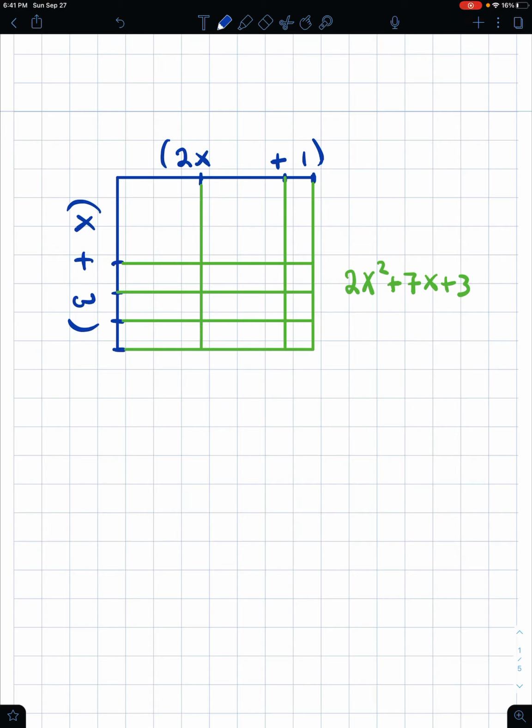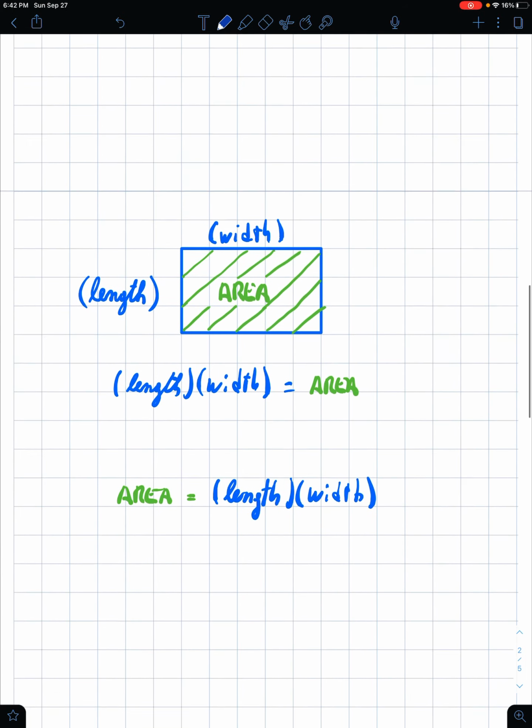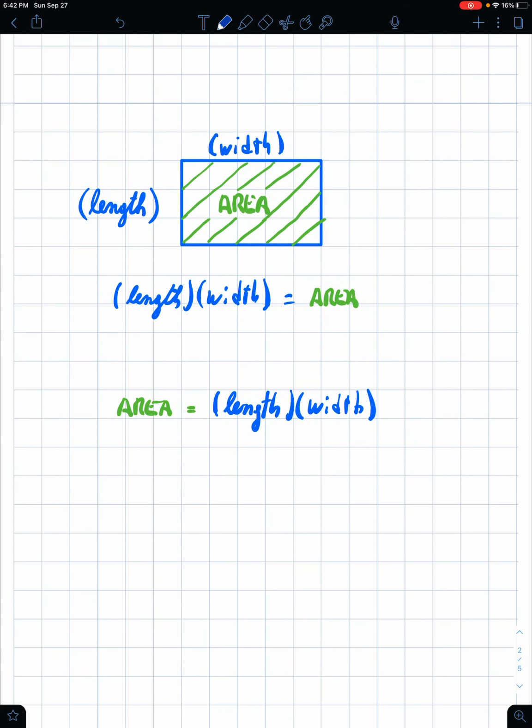But now let's think about what this means. What this tells us is that when I have the two brackets, I can think of them as being the sides of a rectangle. And the green, like the adding and subtracting, is going to end up being the area. So remember how a rectangle has a length and a width and an area. And that's how they are related. Length times width gives us the area. So this, the length and the width giving us the area, is the expanding.